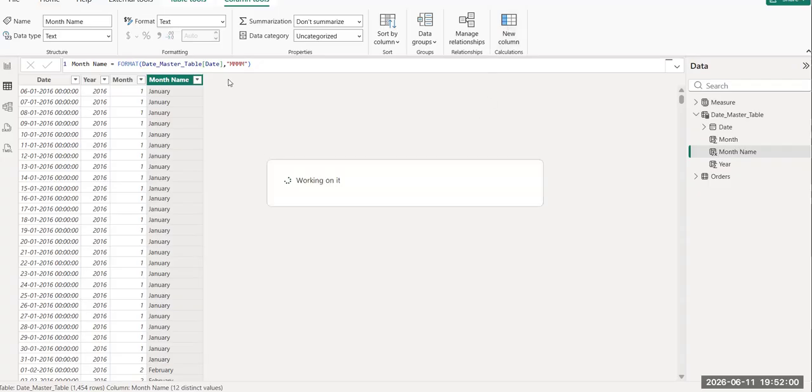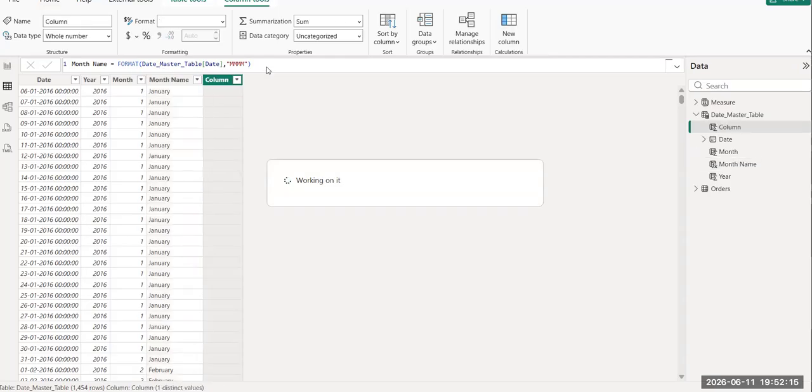Again, if you click on new column, we can create a quarter. Click on new column. It's taking some time.